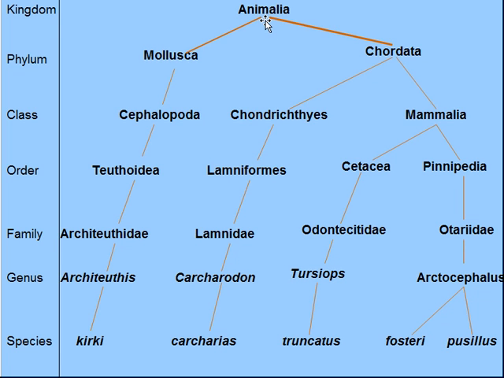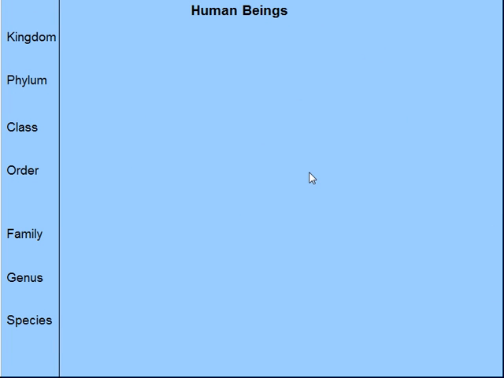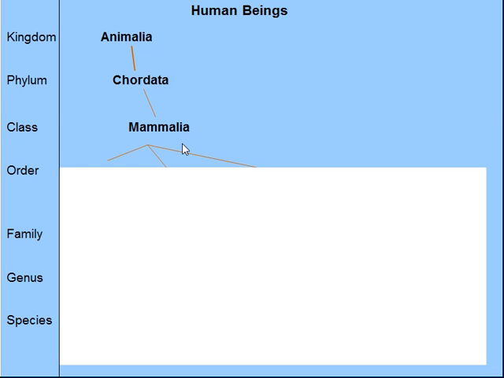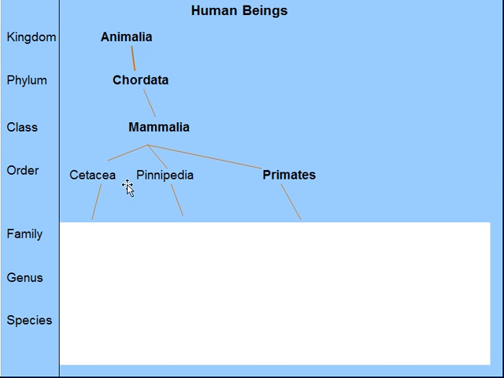All right. So, what about human beings? We're always interested in ourselves. The kingdom Animalia, phylum Chordata. It's the same as all of those species, right up until here. The Chordata. We've lost the squid, but we're still in the same grouping as the seals and the shark and the dolphin. And Mammalia, so we're still in the same grouping as the seals and the dolphin. Here are the ones that we had before, Cetacea and Pinnipedia, and I'm probably mispronouncing Cetacea. And then primates.